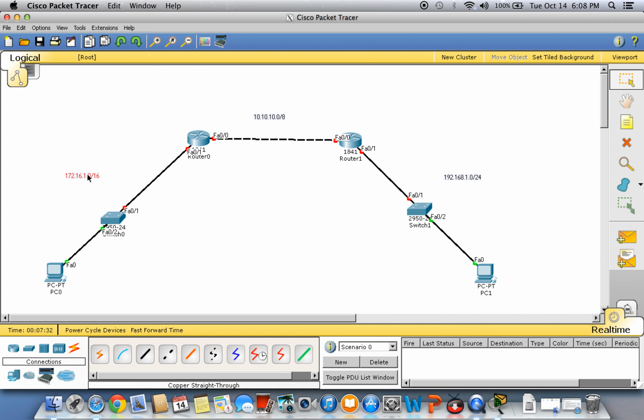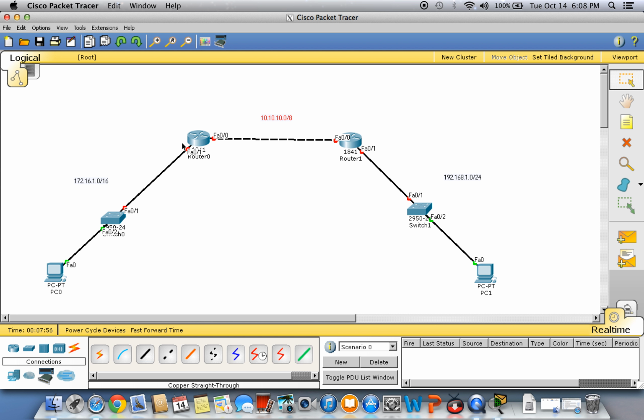Here I want to explain some things. We have three different networks. Whenever we want to design a network, we should know how many networks we will have. Based on that design, we need to get different network IDs for them.